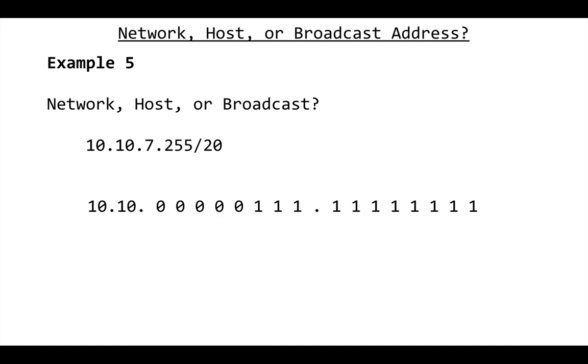Converting this to binary, since this happens in the third octet, I went ahead and converted the third and fourth octet. We still see a bunch of 1s down there at the end. The subnet mask is 1, 1, 1, 1 in the third octet. Last 4 bits 0. The last octet, all 0s. So when we look at the subnet mask, this is the division point where we change from a string of 1s to a string of zeros.